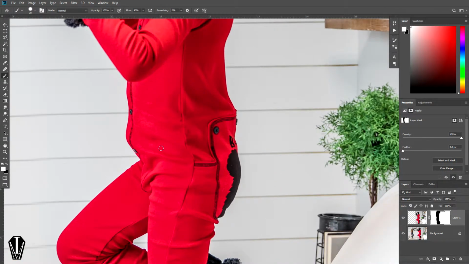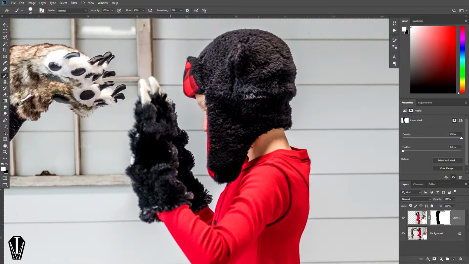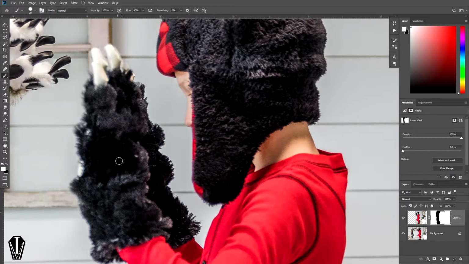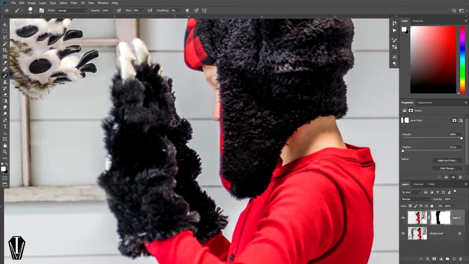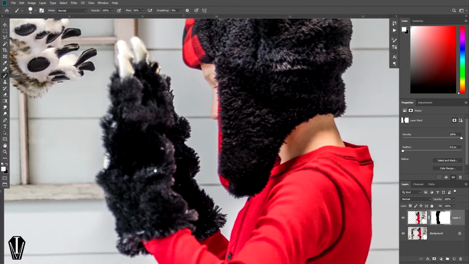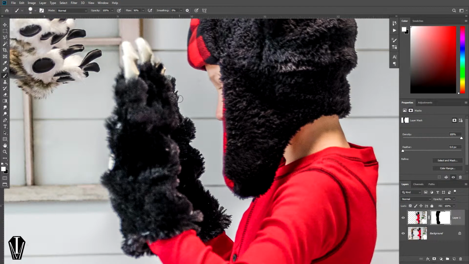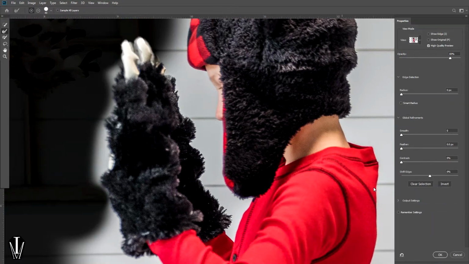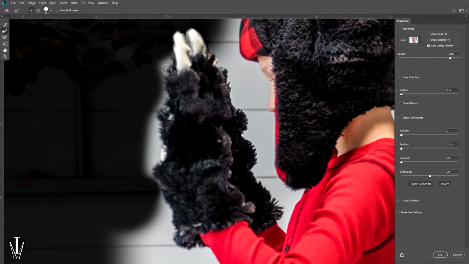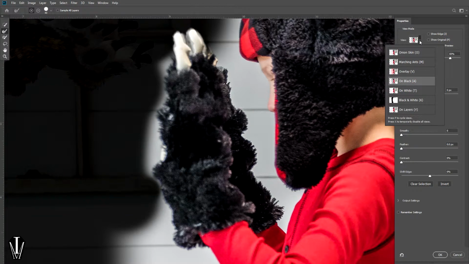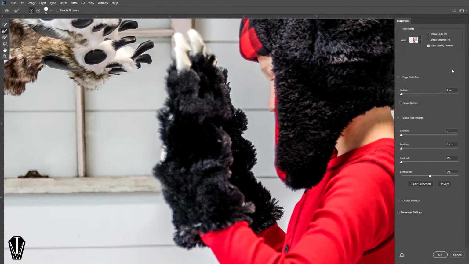Often it becomes important to get these little details. You can see that this is a very furry piece of merchandise, and because of this being a bit of an action pose, we've got some motion on this that we might not ordinarily have, but let's treat it as though it's not, or that we need to preserve some sort of detailing. So if you right click on a mask after you've kind of started on it, there are a lot of really great tools built into Photoshop. So right now I've got it set on black because a lot of what I do works that way, but I'm going to set this to be on layers, and then it looks the way it'll appear in your final.